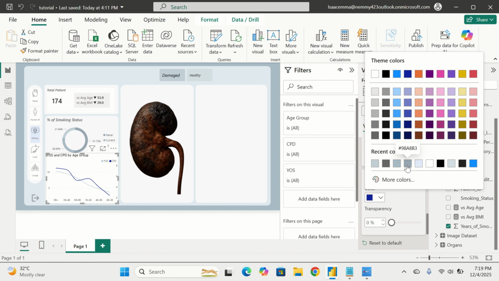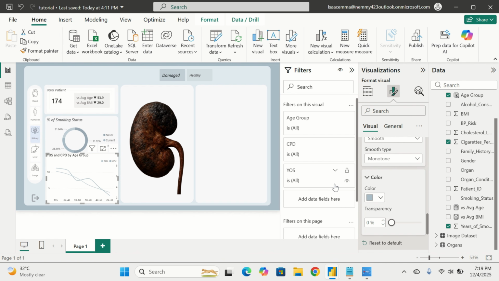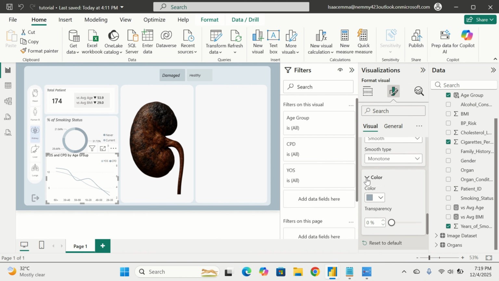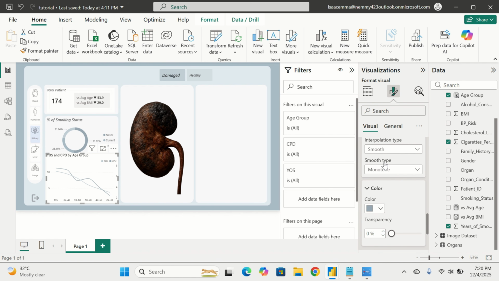I think this one will go. Or should we go with this one? No, this one is kind of light too. It should show a little bit of difference. So I think this one is quite okay. So good.